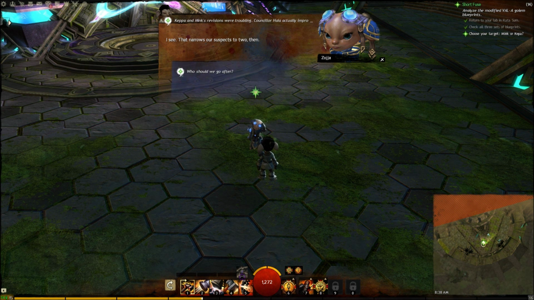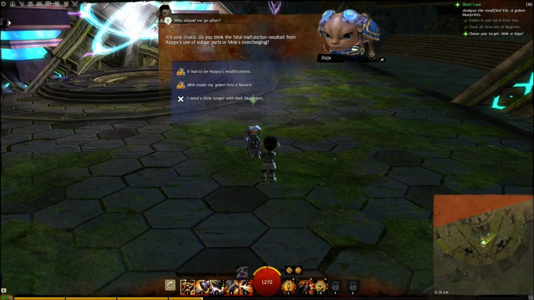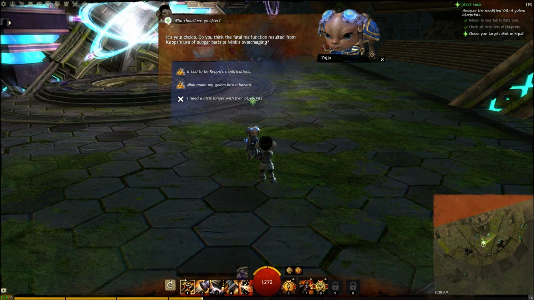I see. That narrows our suspects to two, then. Who should we go after? It's your choice. Do you think the fatal malfunction resulted from Kappa's use of subpar parts or Mink's overcharging?